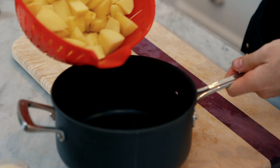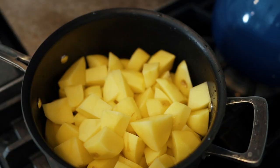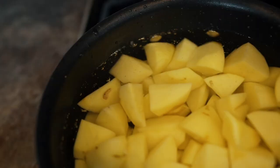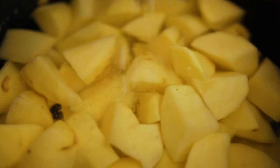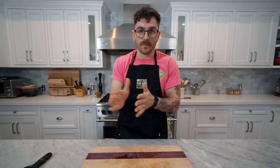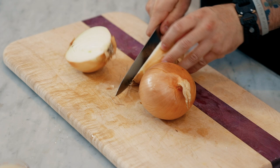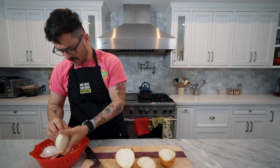That went pretty fast. Now we're going to drop our potatoes into the pot and fill it with salt and water and start this on the stove. Hopefully we can multitask and not completely forget about that, because it would be a shame to overcook these. We are officially on the clock — let's grab our knife and slice two yellow onions.